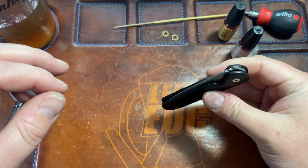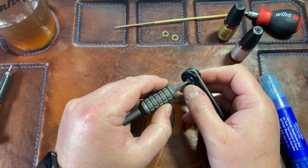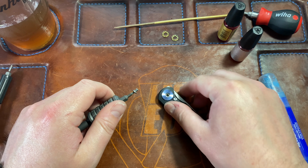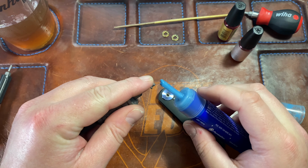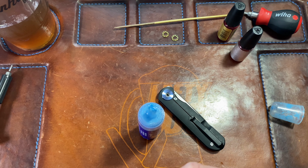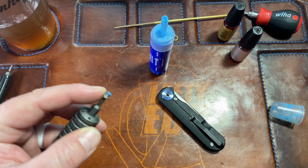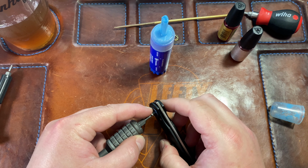Let's see. Oh yeah, okay. So let's get the Loctite out. I didn't tighten it enough to where I needed the other driver yet. I try to just put a nubbin on each side so it gets in all the threads, and that's it. Try not to use an ass ton. I know sometimes I do.